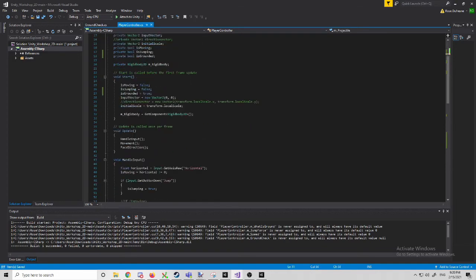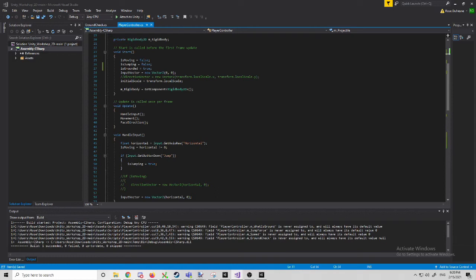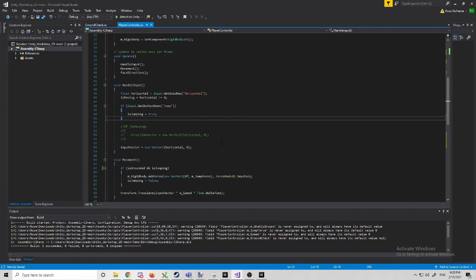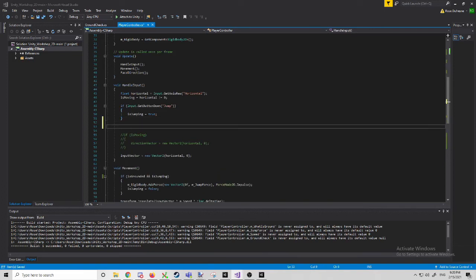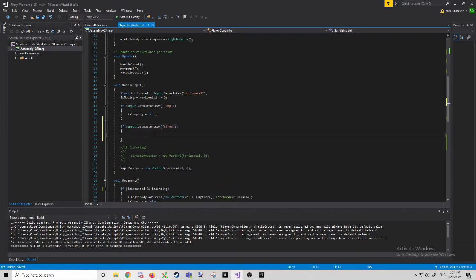And all right, so let's see. We're gonna have an input that will tell the game to shoot said projectile. Okay, so first of all, I think we should write a new input. So if input dot get button down, I'm gonna use one that's already in the project settings. It's called Fire3. Just the shift button. Okay.